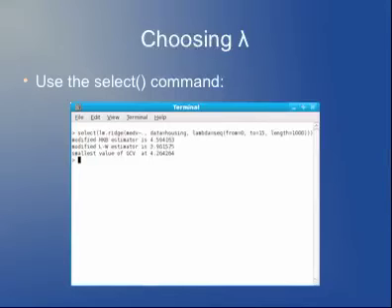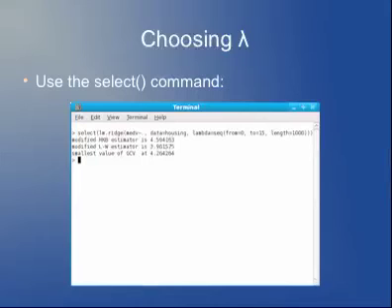And then the select command tests every single one of these possible values of lambda. According to these 3 different criteria, it gives you the optimal value of lambda. And most of the time they'll give you similar lambdas consistent with what you see here. When in doubt, GCV seems to work the best.